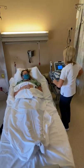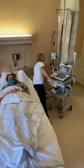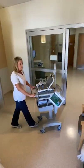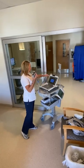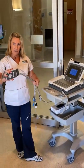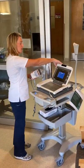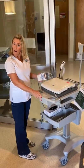Thank you so much. When we leave the room with our EKG, it is our responsibility to clean the EKG. Gray top wipes for the scanner, for the box, for all the leads, for the handles, for the keyboard, for the top. And that concludes our EKG.